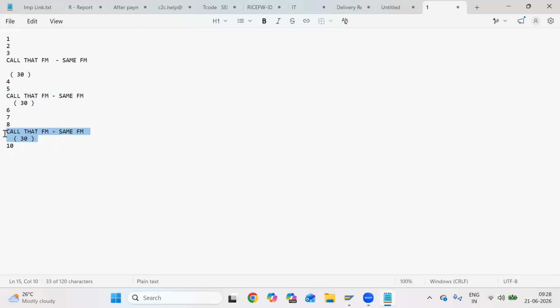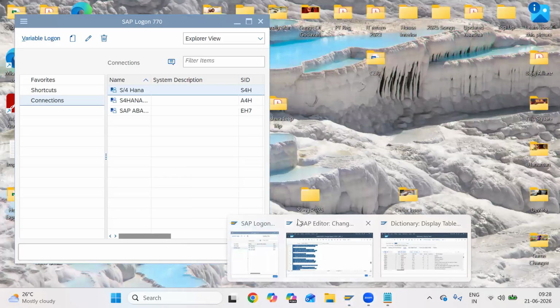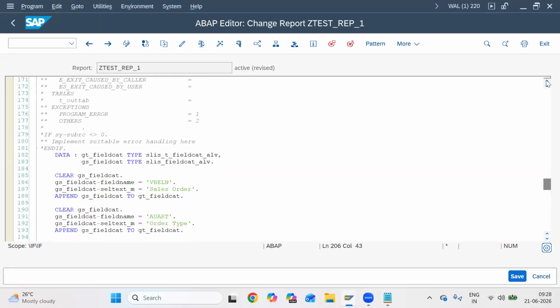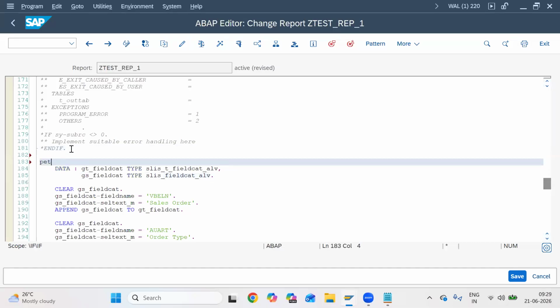To avoid that, we can use the subroutines concept, which I mentioned to you previously. What we can do is simply place a PERFORM f underscore this underscore here.